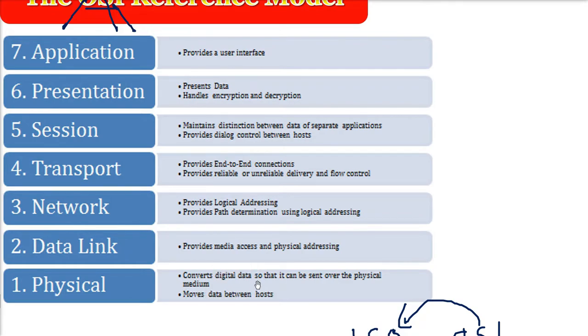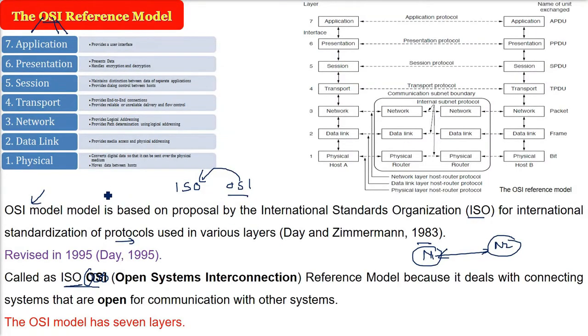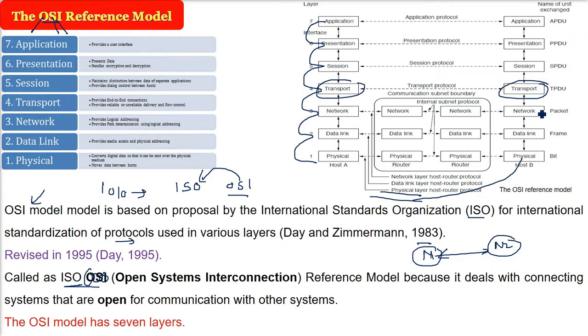Physical layer is all about transferring the data. So you are sending the bit stream, etc. It converts digital data so that it can be sent over the physical medium. And this moves data between the different computers, hosts, or nodes in the network. So the data starts from the application. Every layer adds something, and finally through the physical layer, actual wires, it can be fiber optic, it can be coaxial cable, it goes to the other system, and there also we have a protocol stack. So it starts from the lower layer, the first layer, and goes up to the 7th layer.